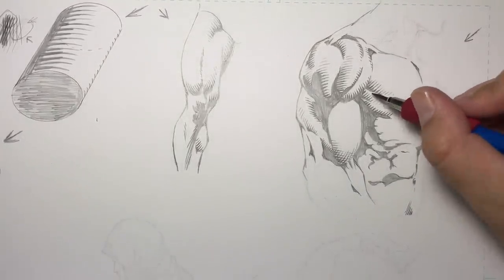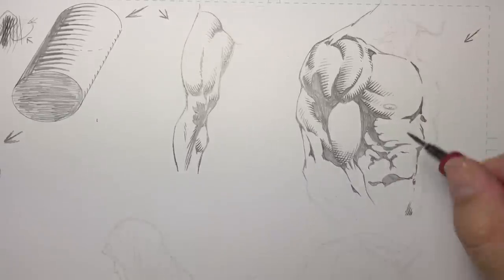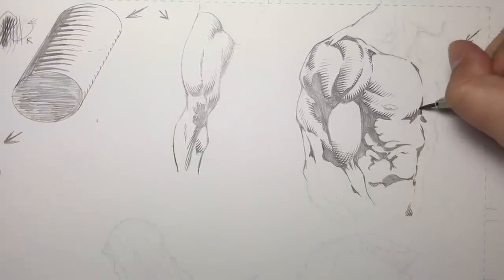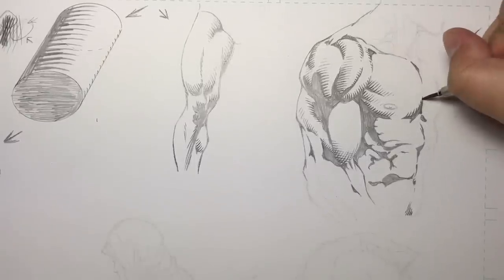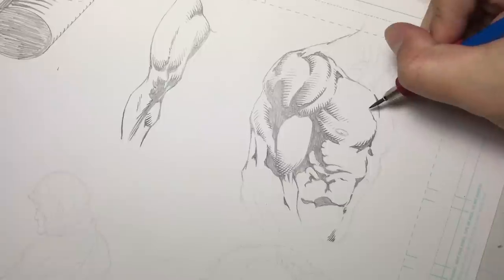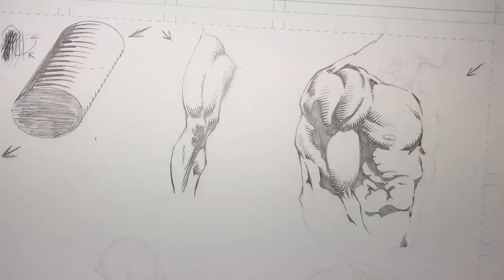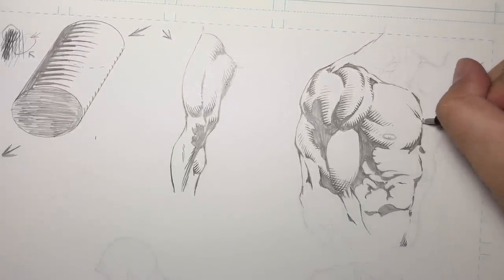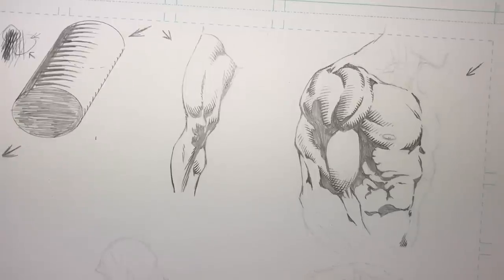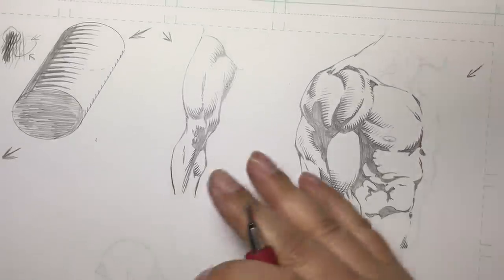The shape is showing that curve that is going up, and so my lines went up and they're curving to the left. I did that there, and then it continues with those bleeds right here. When I do the bleeds, I try, as best I can, to keep them uniform and in a bit of a pattern so they look a little neater. The rendering doesn't look so messy, and you don't always have to draw the lines all the way through, because light is just hitting and breaking it up a little bit. You don't have to draw the shadow all the way through.